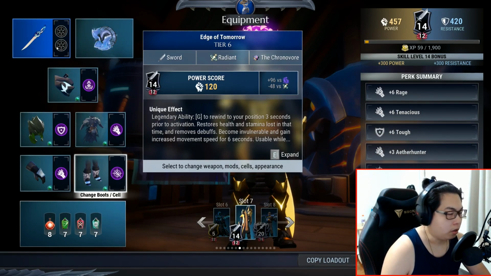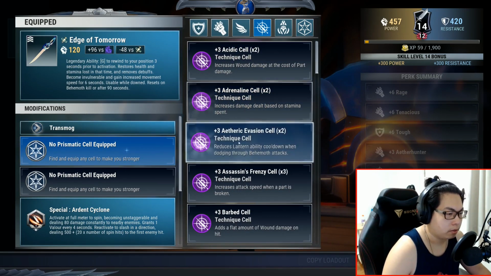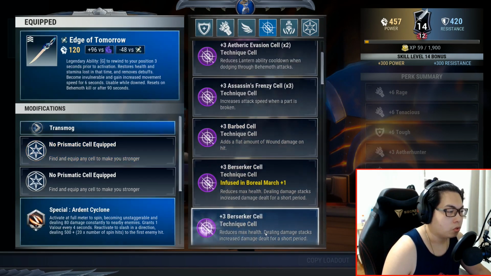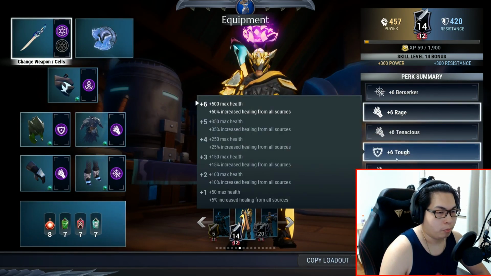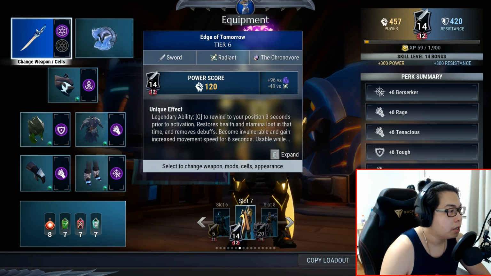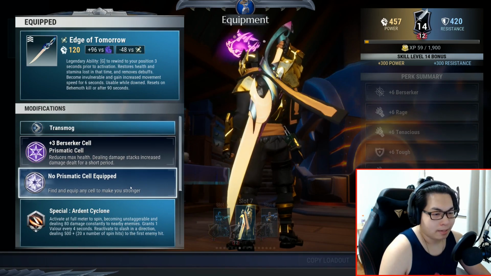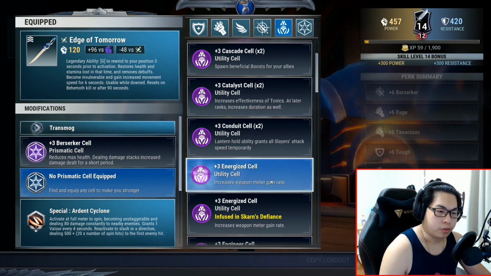He says he's got all cells, so normally I would refrain from putting in Berserker cells because they're trial cells, but he's got a legendary and he's got the Berserker cell, so probably he just doesn't have Avenging yet. He's probably going to buy it soon, so we'll put in another Berserker cell, maxing out Berserker for raw damage. Coupled with Tenacious and Tough, there's a nice offset there. We're obviously not going to be using Predator because if we're using Rage, we're going to take hits, especially since we're using Ardent Cyclone and not Avenging. And for this last cell, I think spinning would be a priority, so I'm going to put in Energized right now.